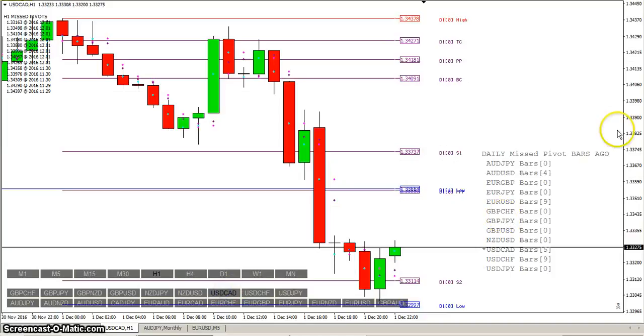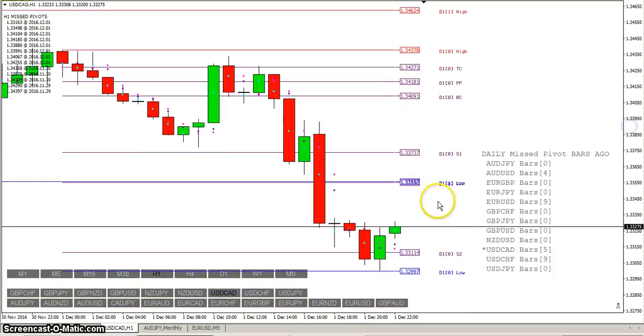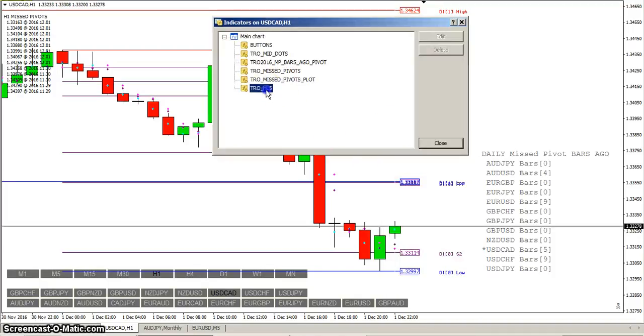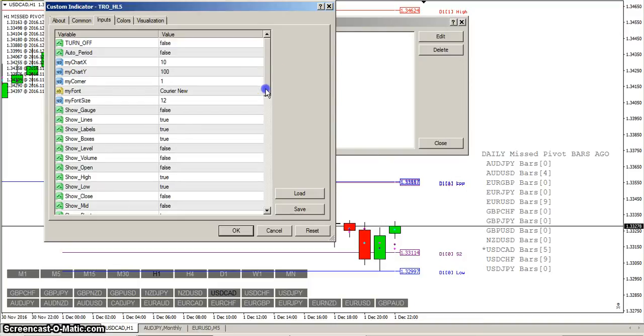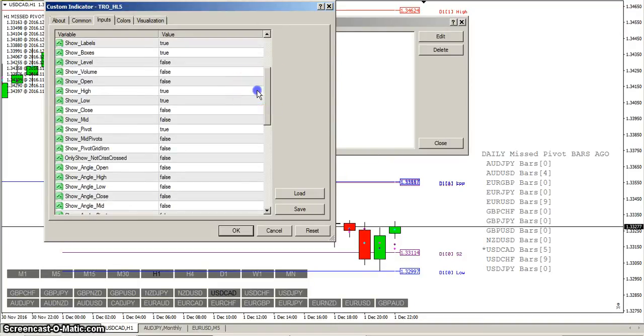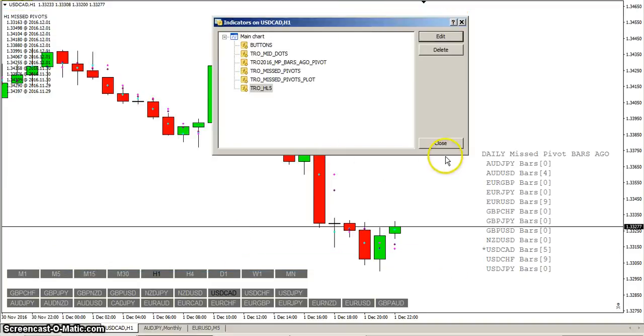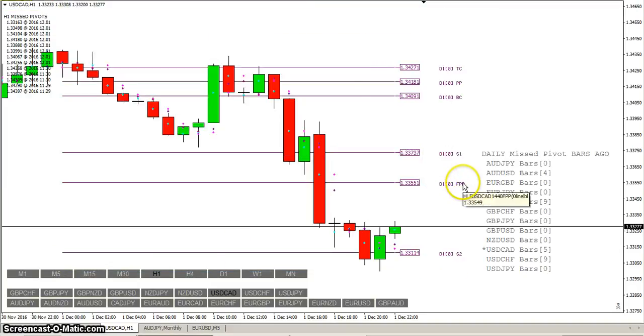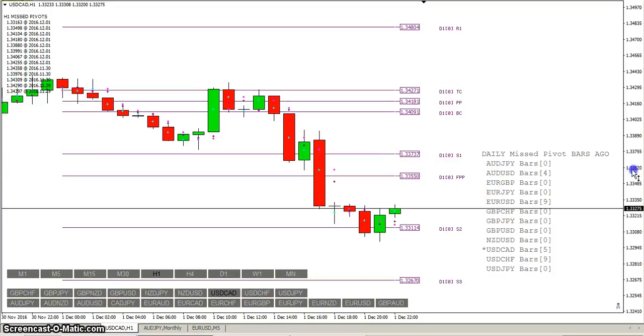And we can take a look at some other pairs here. You can see the future pivot points right around the low. These lines are stepping on each other. In fact, what I can do here in HL5, since we're really only concerned with the pivots, we can turn these off. And there it is. The future pivot, today's pivot. As you can see, that line's been crossed. So chances are, sometime tomorrow, dollar Canadian will see this level.